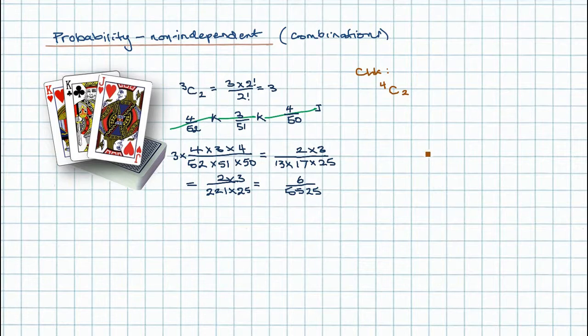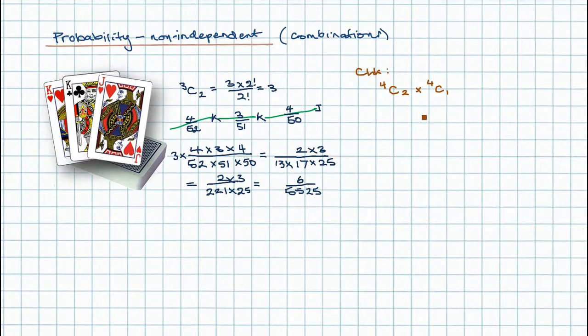Now, using something called the fundamental principle of counting, if I then think about the 4 jacks, so 4, choose just 1, I can multiply those together. So the fundamental principle of counting says we multiply together the 2 different operations here. That gives me the numerator, in other words, the number of ways, the number of combinations that I have, the number of ways I have of getting 2 kings and 1 jack, out of what?